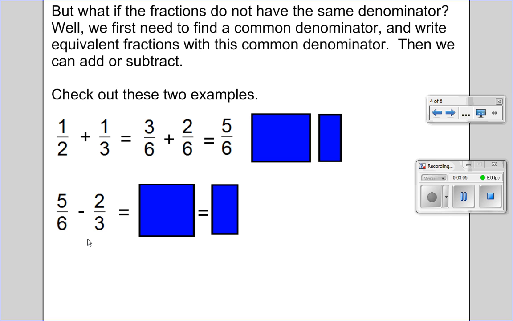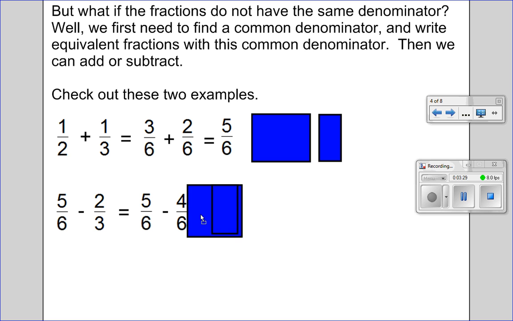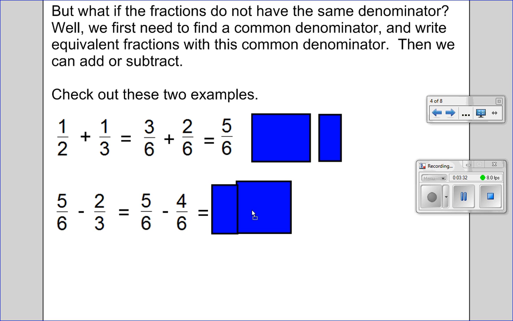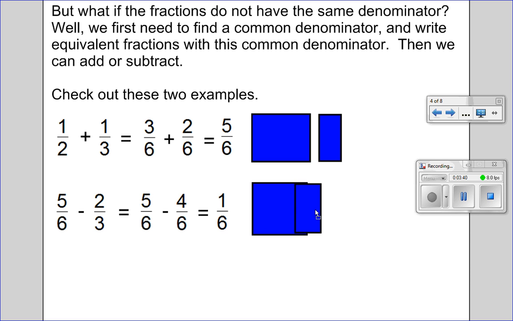Okay, so I kind of like problems like these where we can see that the lowest common denominator is right in front of us at 6. And of course 3 can be multiplied by 2 to make 6. Now because I've already got the lowest common denominator here, 5/6 can stay the same, but 2/3 is going to need to change into 4/6. Again, very simple problem. 5 take away 4 is 1, so I am left with 1/6.